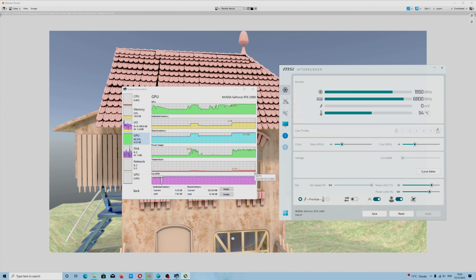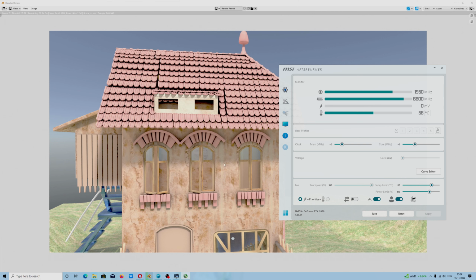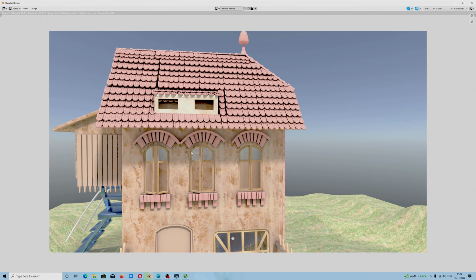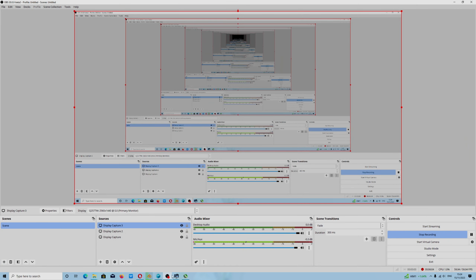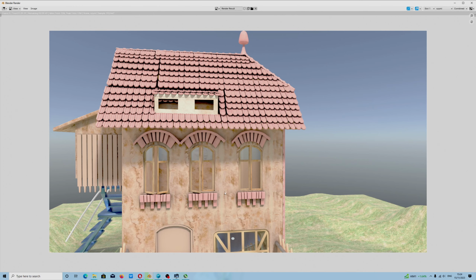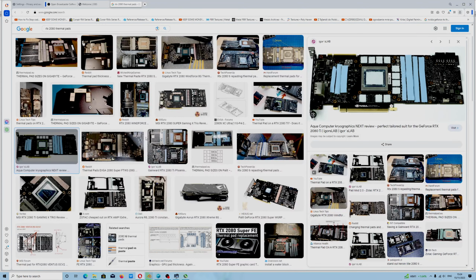Also, I wanted to test the Rise of the Tomb Raider game. When I was playing Rise of the Tomb Raider, my graphics card reached 62 plus degrees. Can you let me know in the comment section if this is a dangerous temperature, if the graphics card has 60 plus degrees, because the lady from the computer shop told me that I can reach up to 90 plus degrees. But she said that you cannot have a constant temperature like that when you work with Nvidia RTX. I think I will have to buy thermal pads.